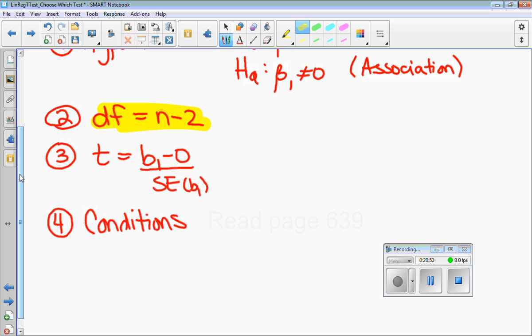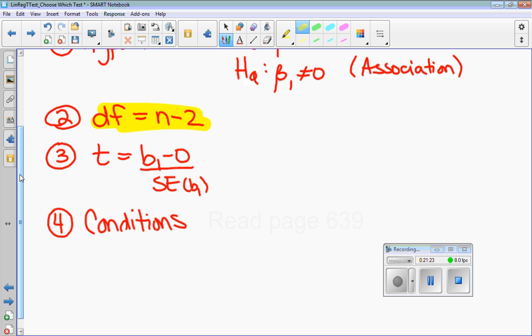Now, to answer Zachary's question, this is the test statistic formula. You are in fact finding the slope divided by the standard error. So you're looking at the slope of a line and the standard error of that line. Almost always you'll be given a computer printout of the data, which is why I had you look at page 657. On this page you have a computer printout and you can see what kinds of information we'll need.